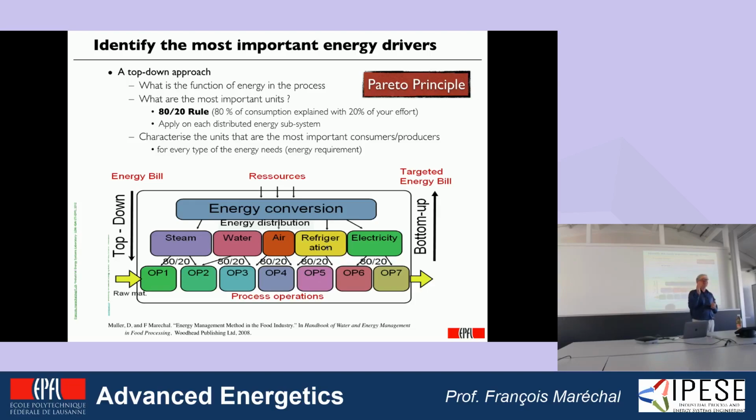So it means that 65% of the process units were not important for the energy bill. They were needed for producing good chocolates, but it was not necessary to characterize them. Exactly what the remark on the pumps said. By doing this, I have identified the 5 or 10 pumps that are very important for the process. All the others, they are there, and I don't care. They represent peanuts in the energy bill.